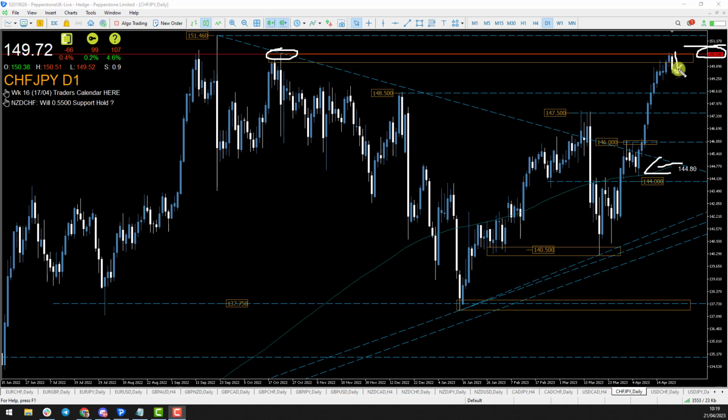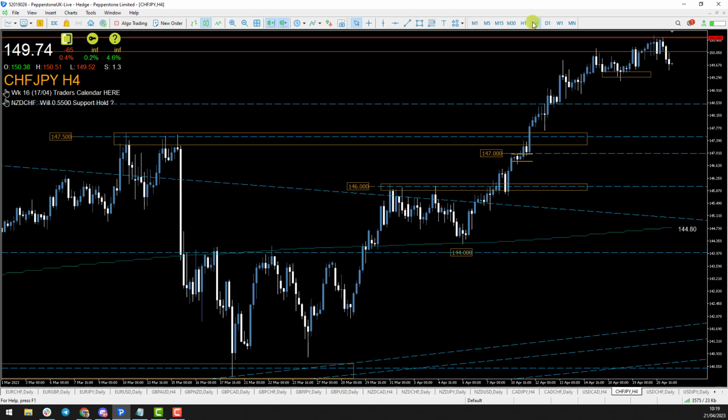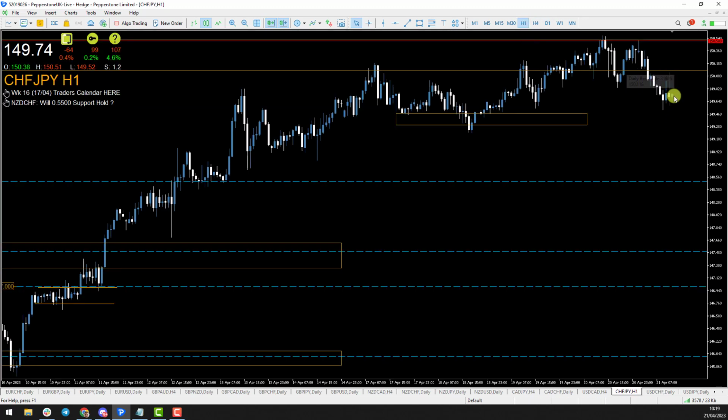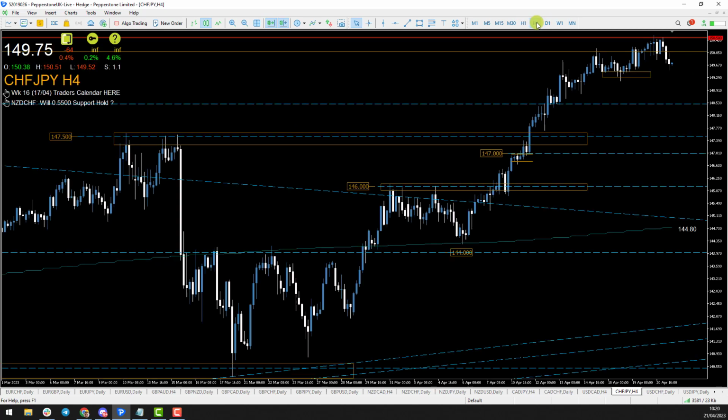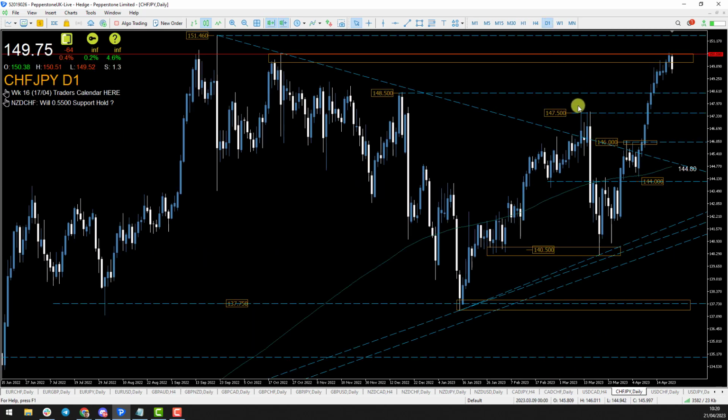So I'm expecting a bit of a pullback here, especially because yen is strong on the day traders table. I'm expecting maybe a move down to 148.50. Obviously, Swiss franc is one of the strongest currencies, or is the strongest currency at the moment, so we may not get much development here over the day. The move there may already be done, but I'd expect some kind of range-bound market going on, especially on the lower time frames, considering that they're both strong currencies at the moment.